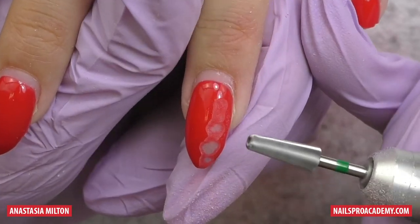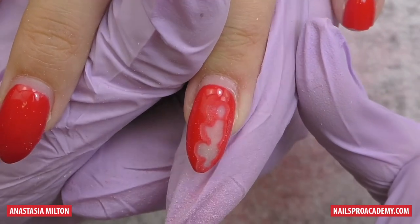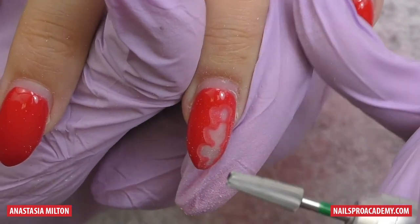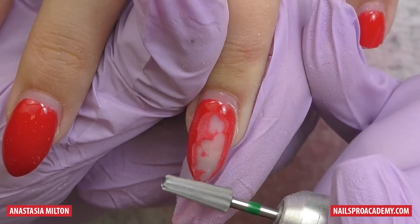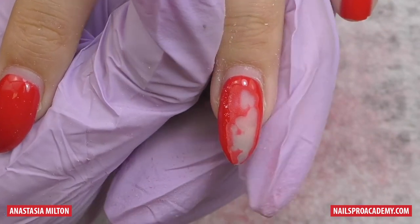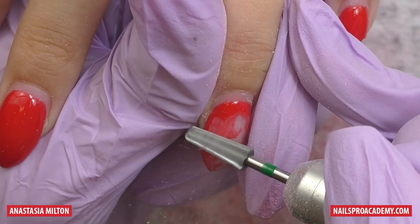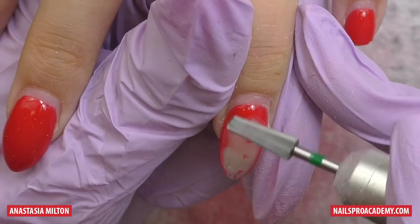This mistake is called incorrect pressure. So it was hard for me to show this. But when the pressure is not even, this is what happens. And I've seen this a lot. I call it with my students the cheese style of removal, because the surface of the nail looks like cheese now. That's because you do not feel, you cannot control the bit very well.